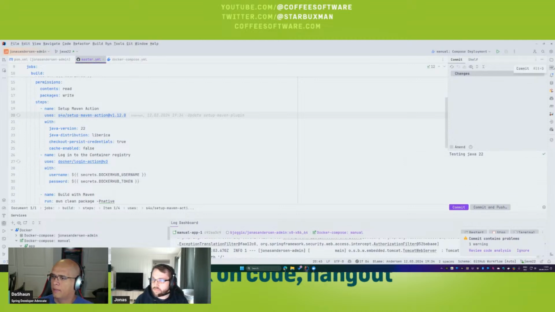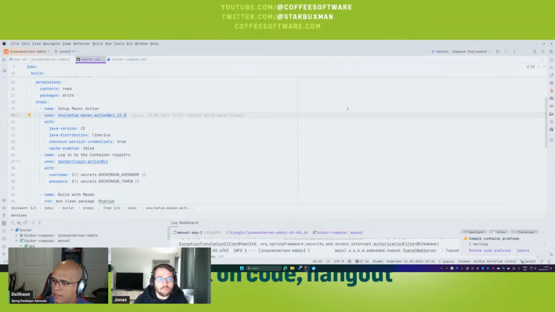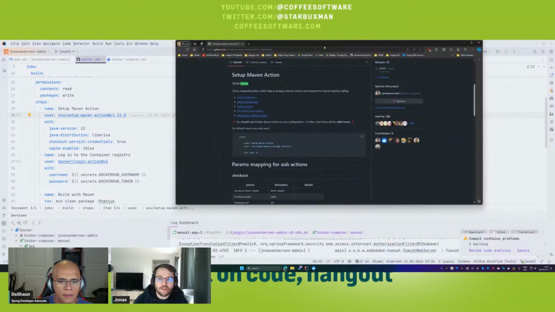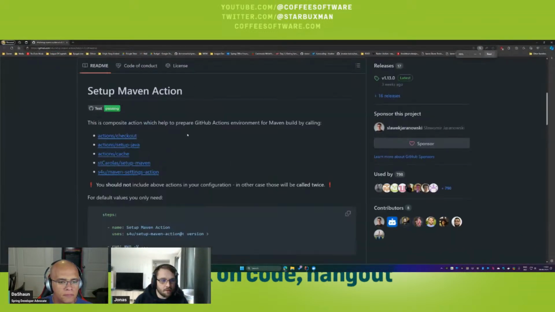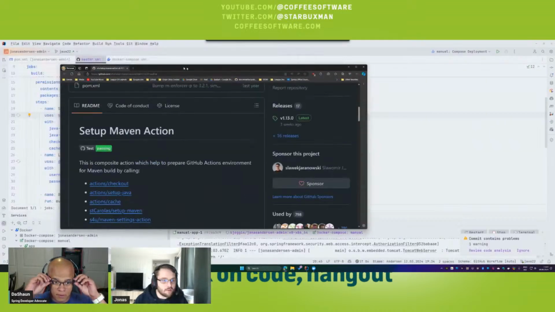I do the actions setup Java, which does a little bit. So you're using the Maven from there, but you also set up your version. Okay, that makes sense. Yeah, this is a workflow that I have for it. I can pull it up. That has the setup Java and other actions as well. Okay. So it just passes through the properties to setup Java if the prefix is Java.